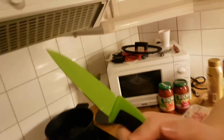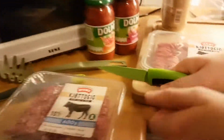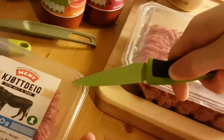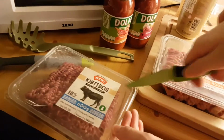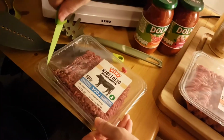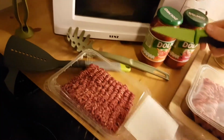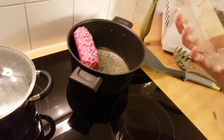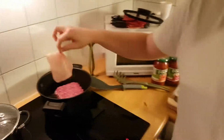Now we do the meat. We got to beat the meat, and I'll show you how. You do something like this at the current heat, and you open it like so, and that's it. Bash it in there. Boom!